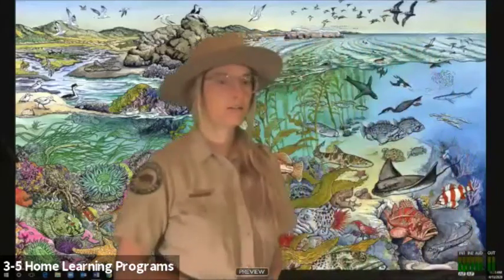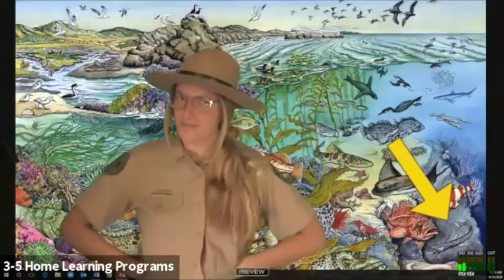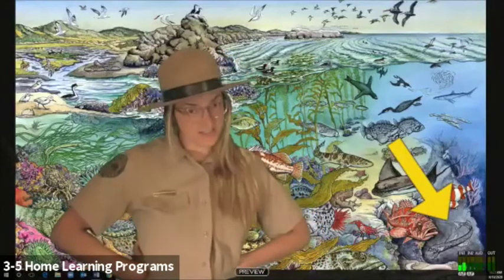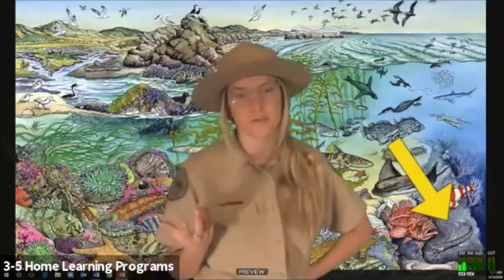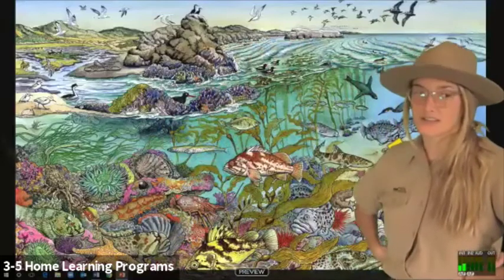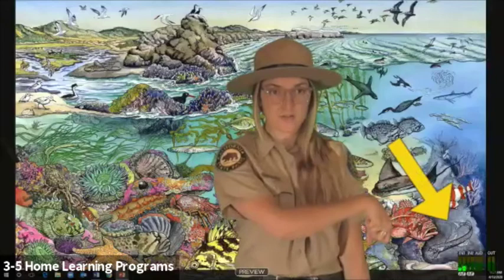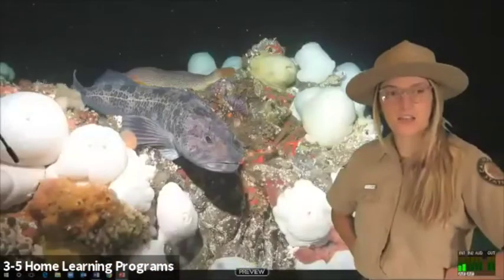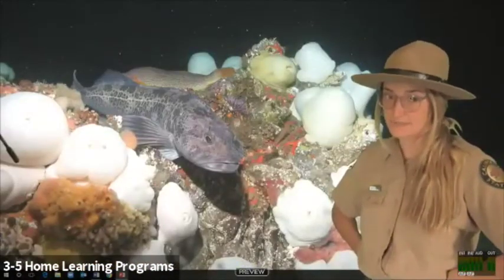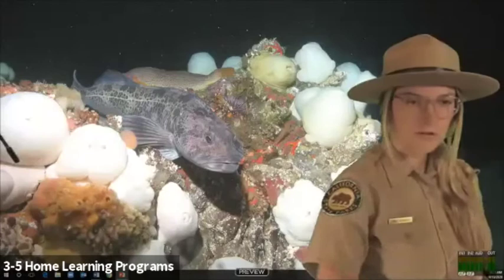And today, we're going to go to this side of the picture, which is a little bit dark and maybe looks a little scary and mysterious. And this is the habitat that we rarely get to visit. All the other habitats are a little bit easier to visit. So we're going to go to that place that's really hard to visit, very mysterious. That's why today I'm using a cool green screen studio to bring you down into the deep sea. We're going to discover what lives in the darkness. And to give you a little sneak peek, this is a sample of what we might see. Make some observations. Maybe make some notes for your fan art.